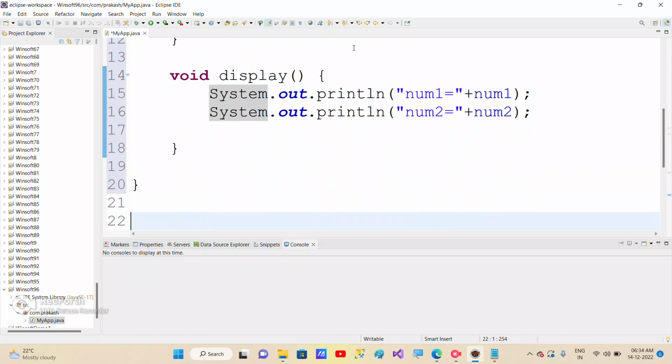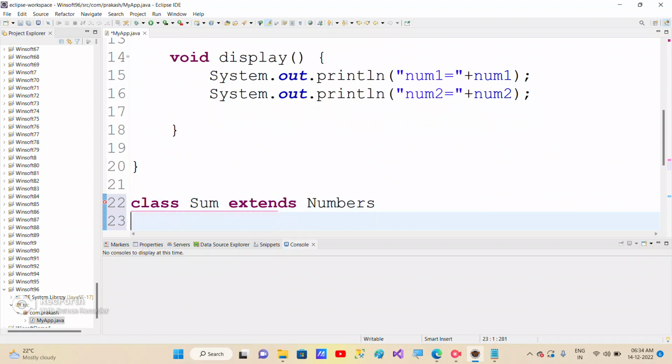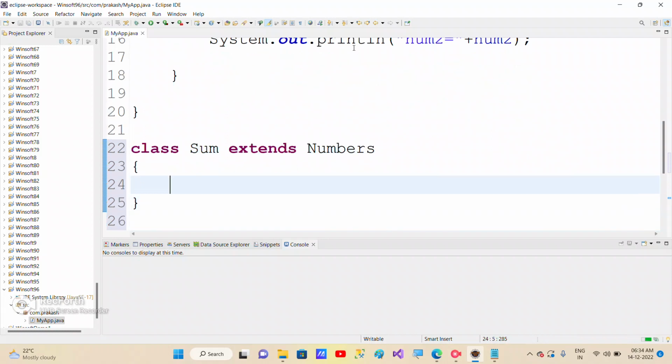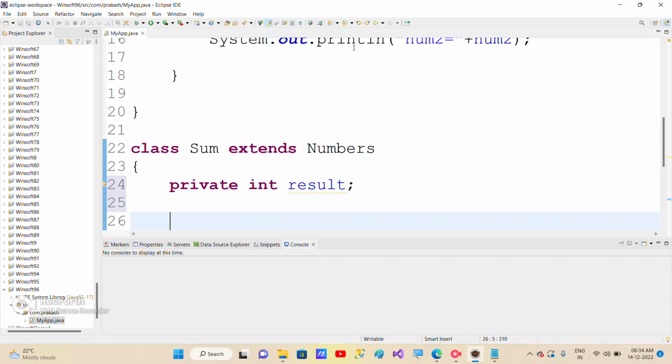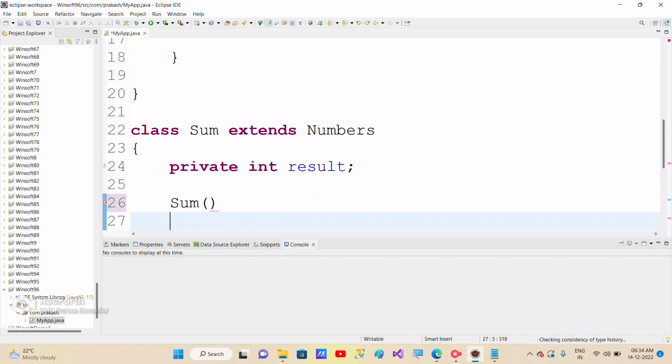Okay, now I'm going to the child class. I'm creating a class called Sum, which extends the Numbers class. So the Numbers class is available to the Sum class. Here I'm taking a private integer data member called result.